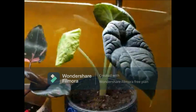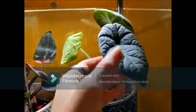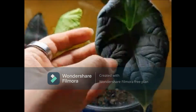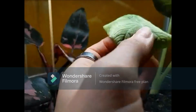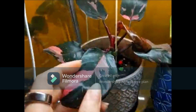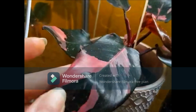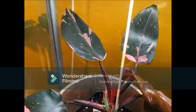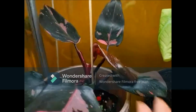But this one is an alocasia, and it's Alocasia Maharani. It's a gray dragon. It's just really cool, the design on the leaves, and the leaves are really tough too. This is a new leaf, so it's unfurling still. This is a Philodendron Pink Princess, which is really pretty and very expensive. But this variegation is so pretty. It has so many different colors in it. And this is a new leaf that is unfurling. It's more pink to start and it gets greener.